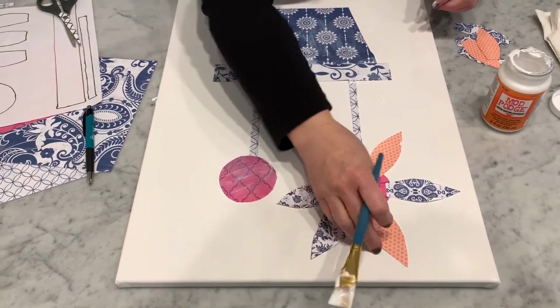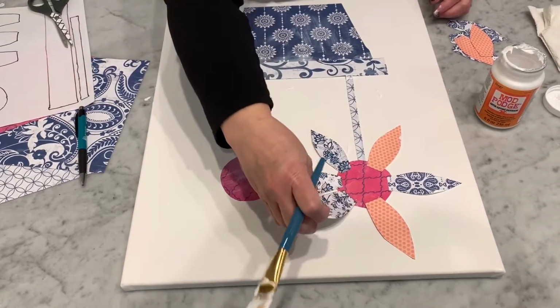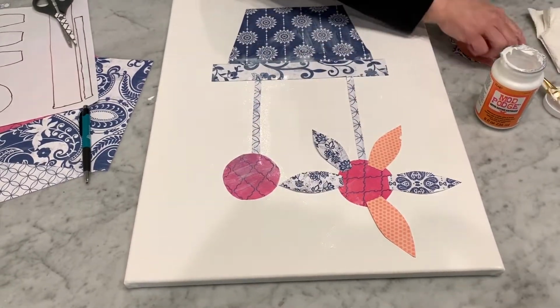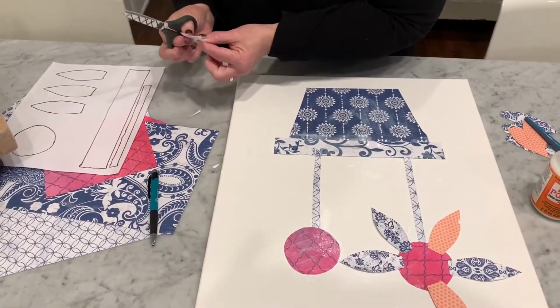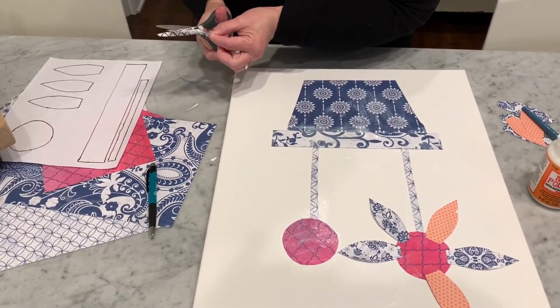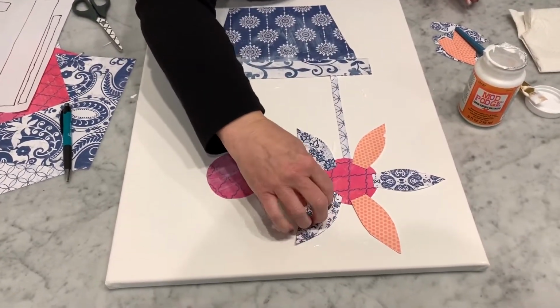And let me go ahead and scoop those over just a little bit. Sometimes after you put them down, you might want to trim. Actually, let me trim the bottom of this because this one I think is too big. You'll have to wipe your scissors off if you get Mod Podge on them later, but small price to pay to have a super cute flower. So we go ahead and add this flower back in like this.